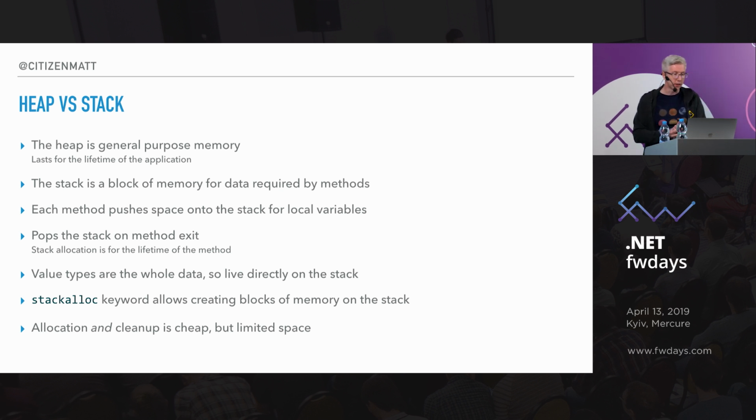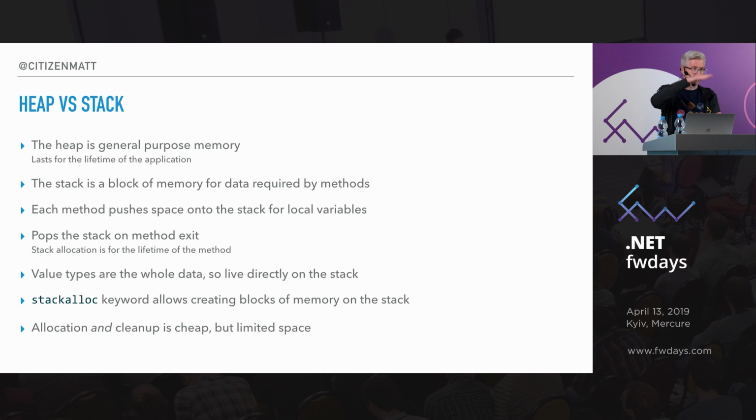There are things you can do with that as well. You can use the stackalloc keyword to create a block of memory on the stack, which is used aside from your variables. And so you can use it for lots of other data you want to, and it's quite useful. But the key point really is that allocation and cleanup is cheap because you've got this stack. When the lifetime of the method is over, it gets cleaned up. So it's cheap, but you are limited by space.